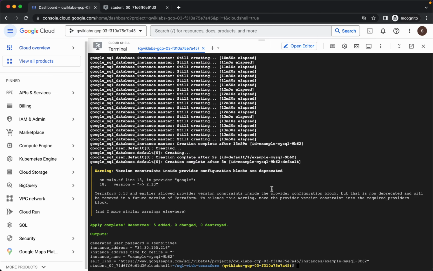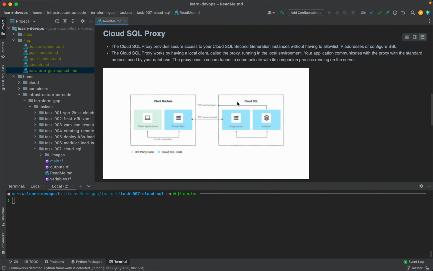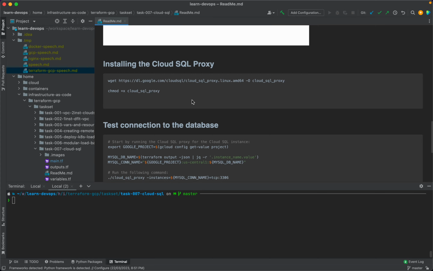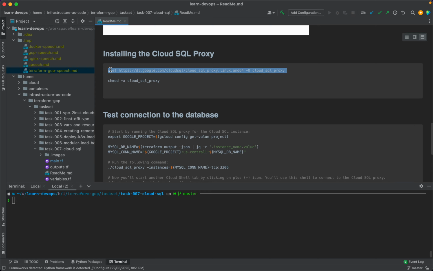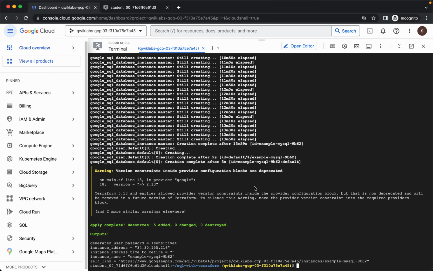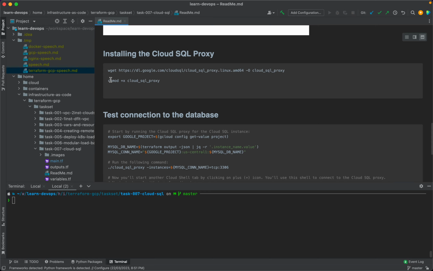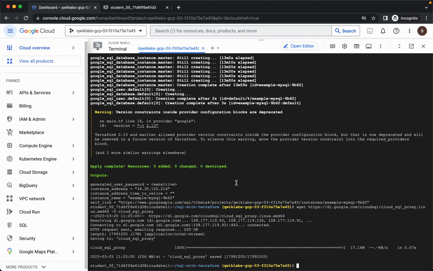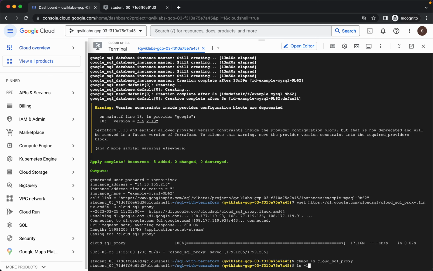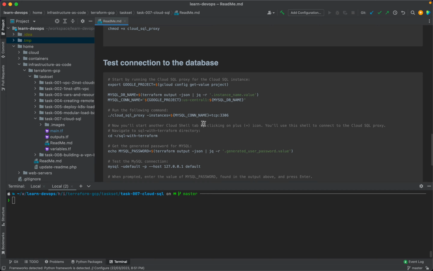The Terraform apply command is completed now. Let's move on to our next subtask. We will install the Cloud SQL Proxy. So I'll copy this command and give it the execute permission. Now let's test the connection to the database.